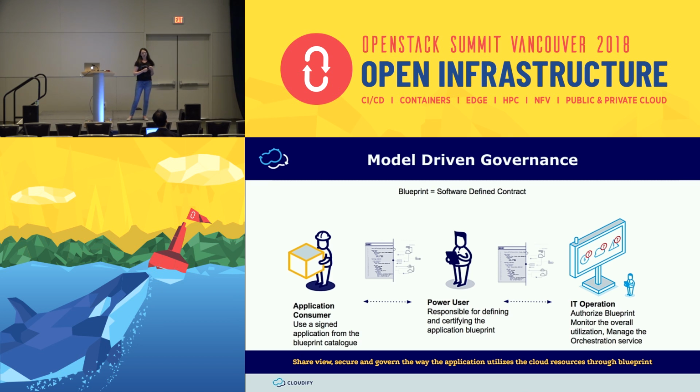As long as we use a blueprint as a contract, it means that ops know exactly what's going to happen when such a blueprint is going to be deployed. So there are boundaries to the application. And now let's say data services should not and cannot run in a specific industry, in public clouds, or in specific domains or locations. That contract, that blueprint, enables exactly that limitation or definition of boundaries, because the ops can really look at the blueprint and say, this contract is okay, right? It complies with the regulations that we're bound to. Or no, this blueprint looks at a data service and provisions it anywhere. So this type of regulation is something that can happen through this blueprint, that contract.